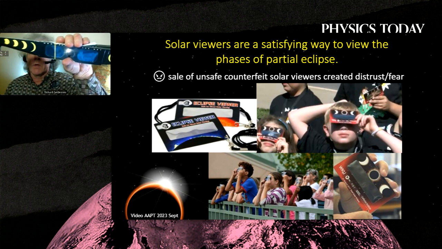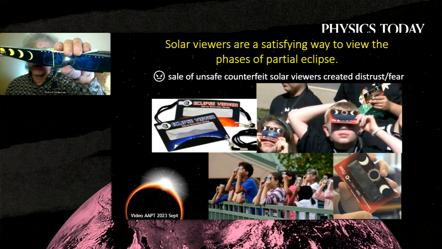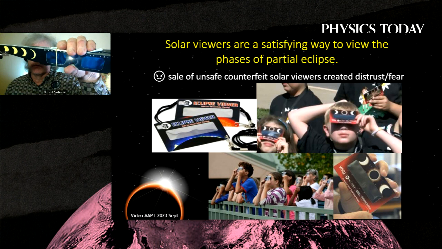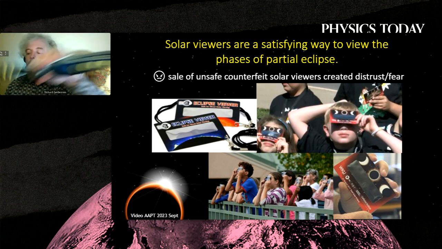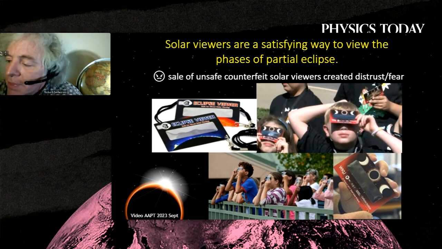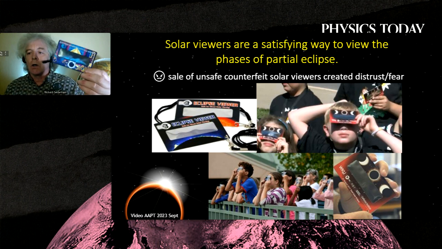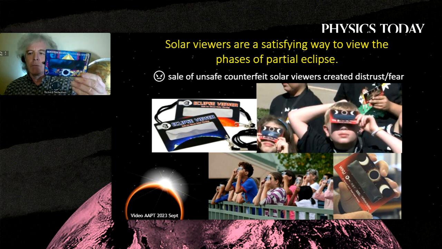So why would you want these hooked over your ears? A partial eclipse is a little bit like watching paint dry. It takes hours for the eclipse to get first touched by the moon until it's fully covered, and then to unwind again, more than 2 hours. So you're not going to be wearing these like you wear sunglasses. You're only going to put them on to see, and that's why I personally like these cards, which then means I'm not calling them eclipse glasses. Instead, they're filters, the solar viewers, which is one name for them, and they are great things.